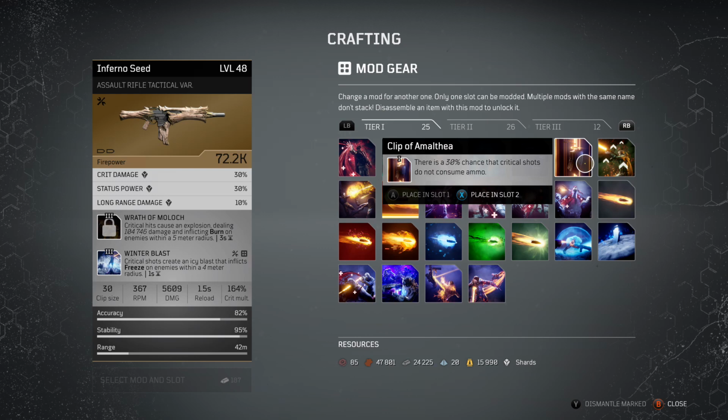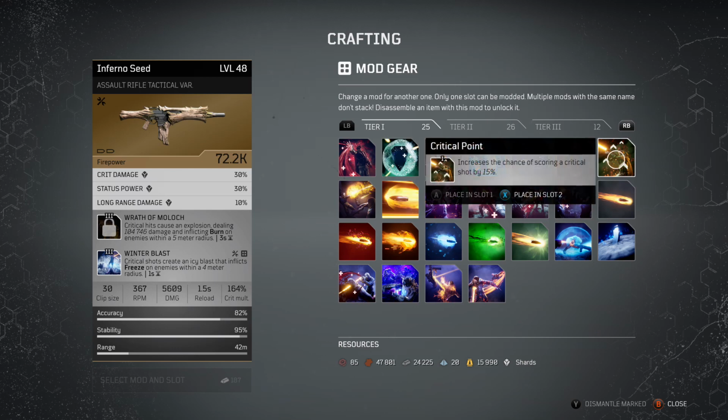So, with that being said, if you're not comfortable with just getting headshots or just going for the crits, this mod's not for you, so I would probably skip it. And if you want a mod that does not consume your ammo, there are some other really great mods out there, so skip this one. Next up, we have Critical Point.